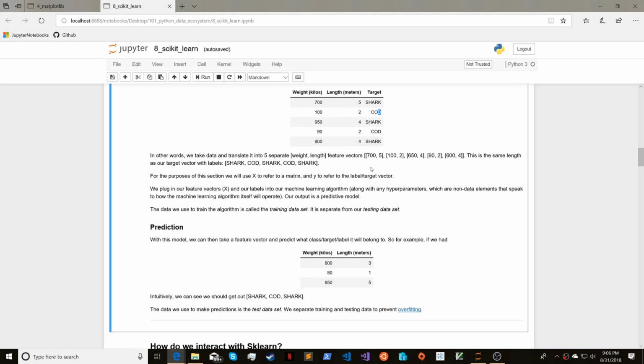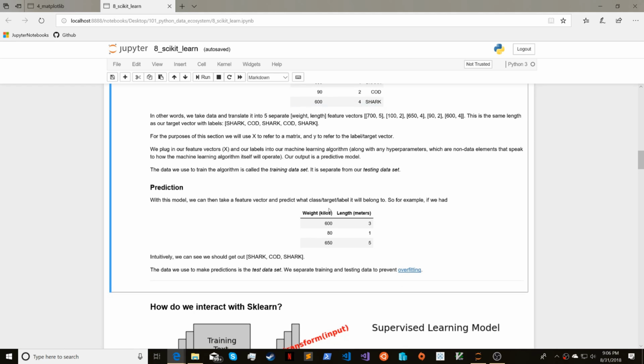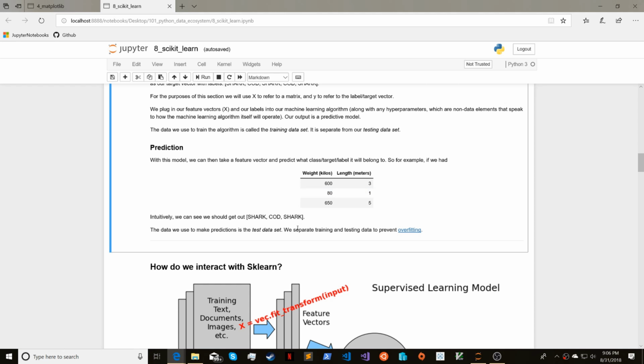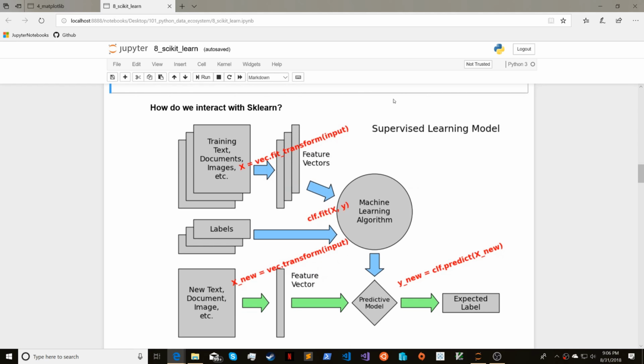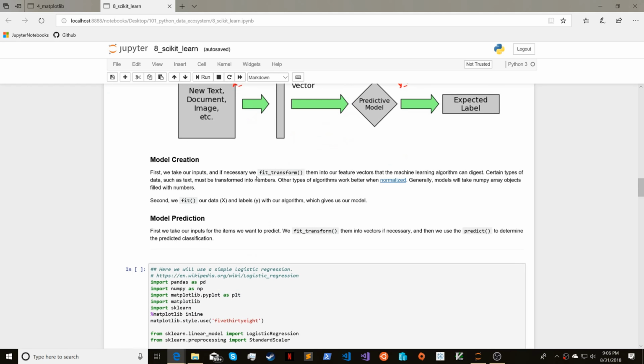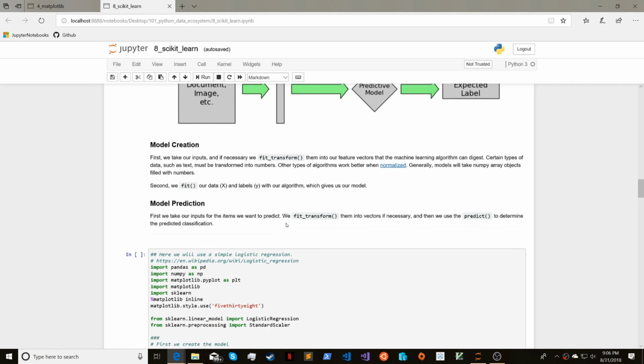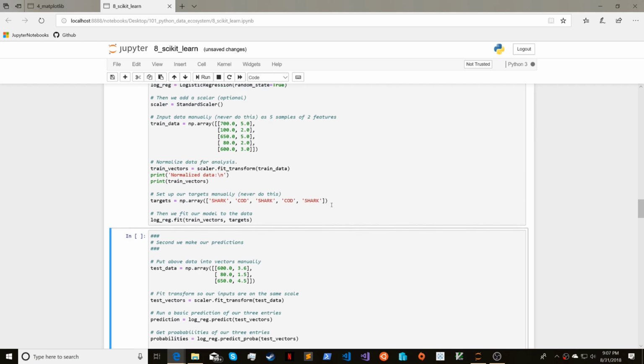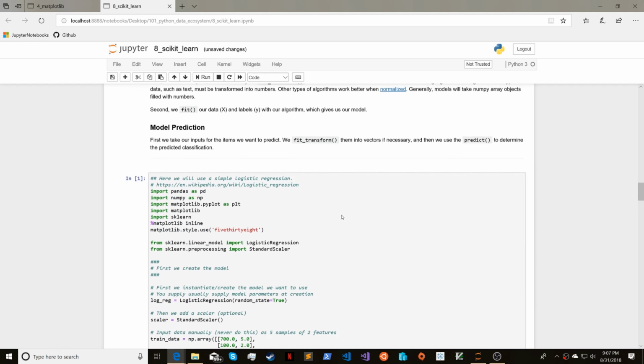We basically transform it into feature vectors, which we're going to refer to as X, and then we use Y for our targets, which is shark or cod. And so we can take data and create a model that will allow us to look at things we've never seen before and guess whether they're a shark or a cod. And this is our test data set. This is an example of the steps you would go through, and then we use fit transform to create our models. Normally you want to normalize your data. I have another presentation on machine learning if you want to take a look at that. This is just going to gloss over most of that. We fit transform our data, and then we basically just use it to predict a classification.